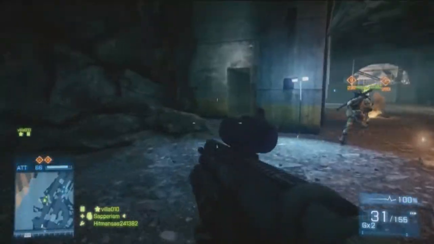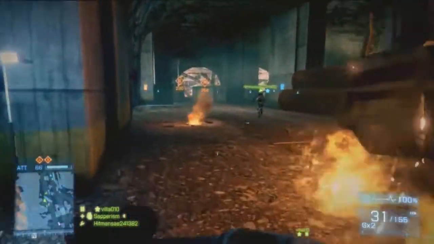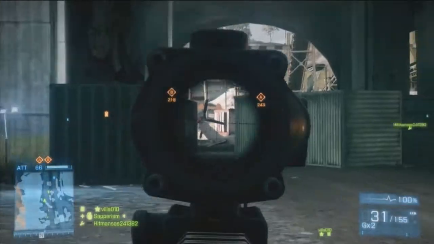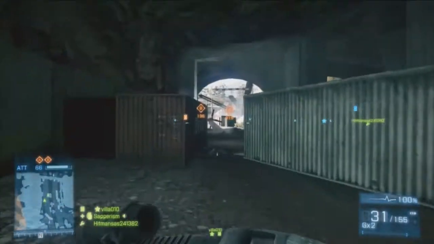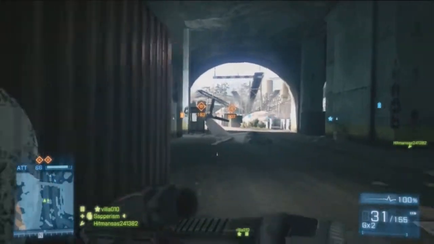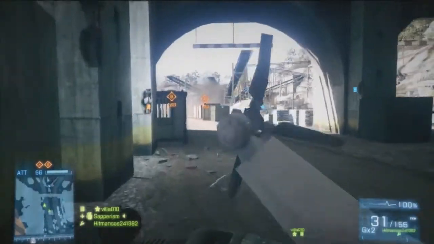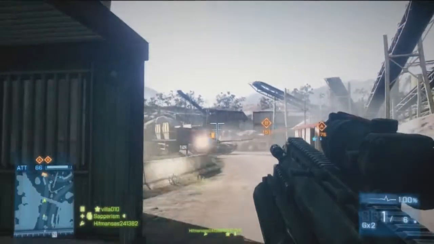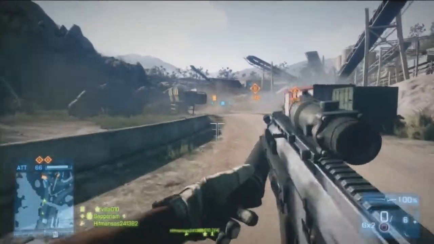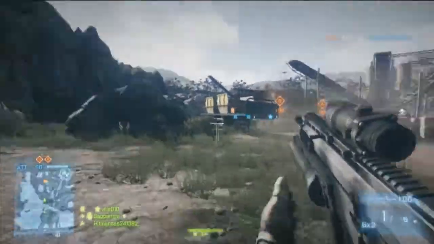Oh, there's that, it could be used, but actually it couldn't, simply because of the fact that these stupid crates are in the way. My team is just assaulting these guys hard. If I had the holographic sight, it'd be a lot easier. How is that not even a hit marker?